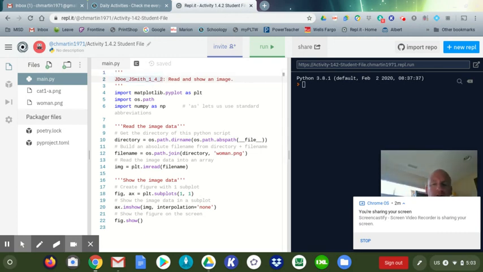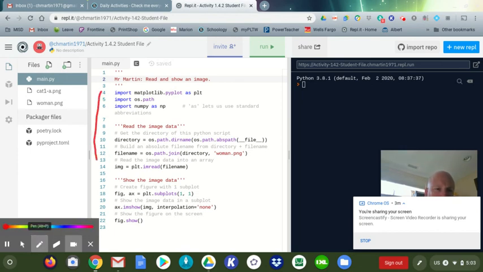The first thing I could do is come up here and change this to say Mr. Martin. Obviously you'd put your name. The rest of the things in here, from about line 4 down to line 14, you don't change a whole lot.